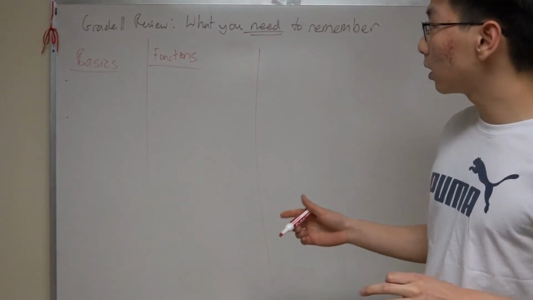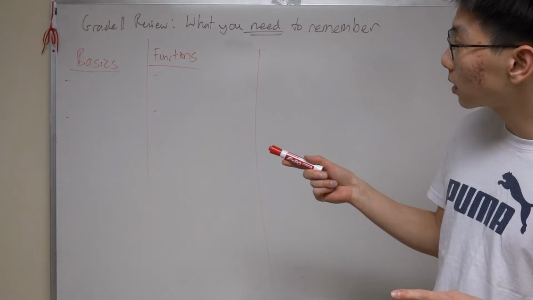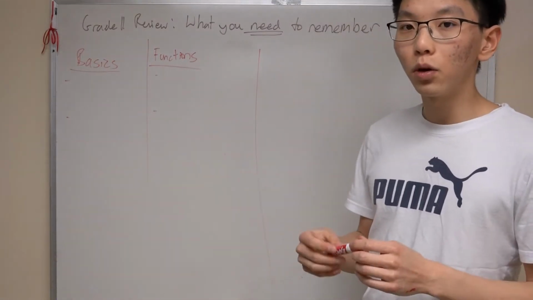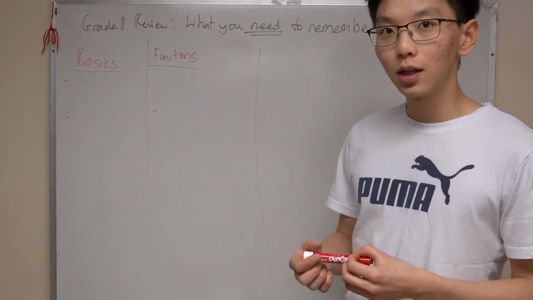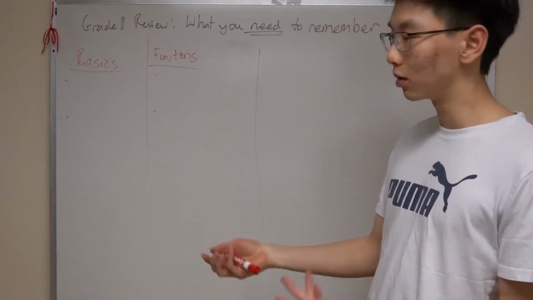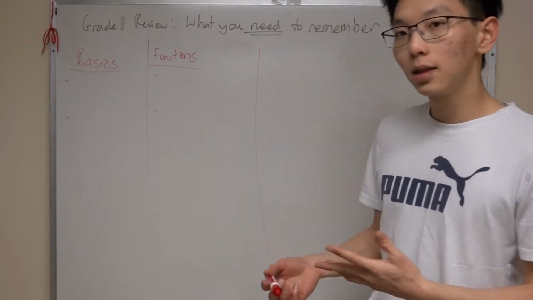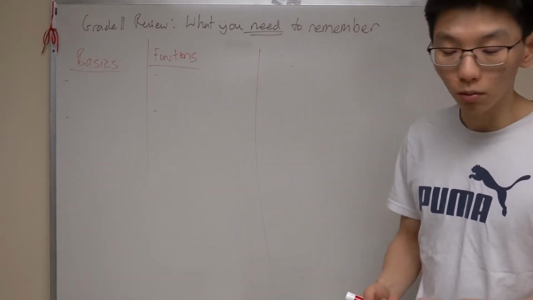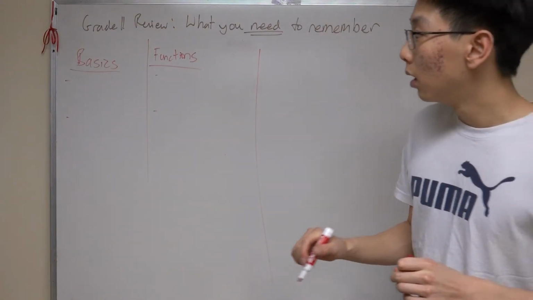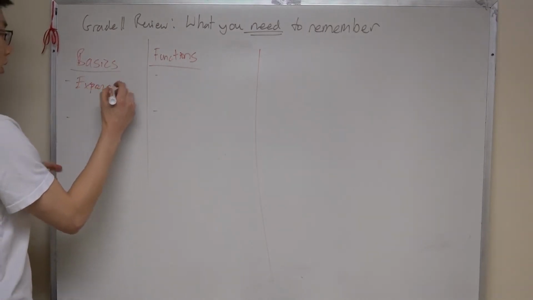So really the prerequisites that you learn in grade 12 and grade 11 are split into the basics and things about functions. As we move into higher level math, we're more interested in functions instead of just adding numbers together, raising things to exponents, taking logarithms, doing sine and cosine. We actually want to explore functions, their properties, and what kind of things functions can tell us and how they can be applied to the real world. So the main basics that you need to take away from grade 11 are the exponent and radical laws.